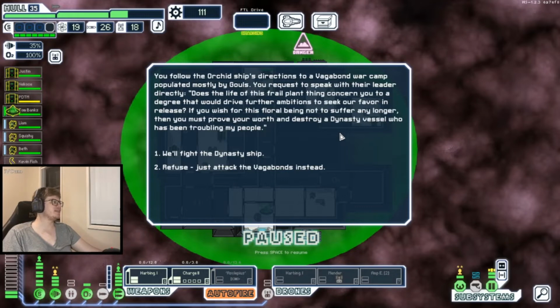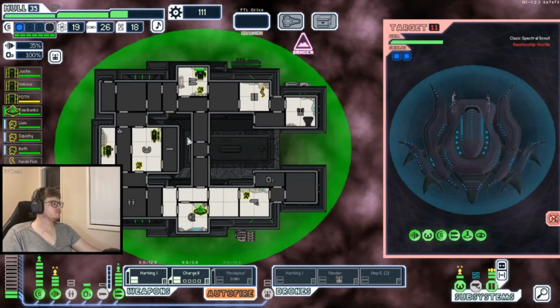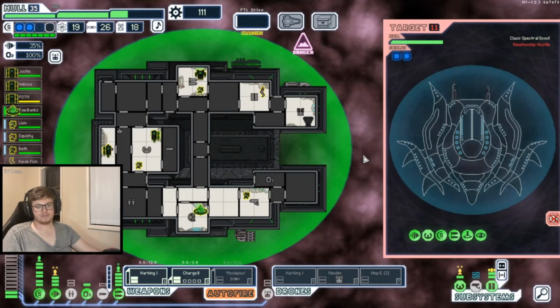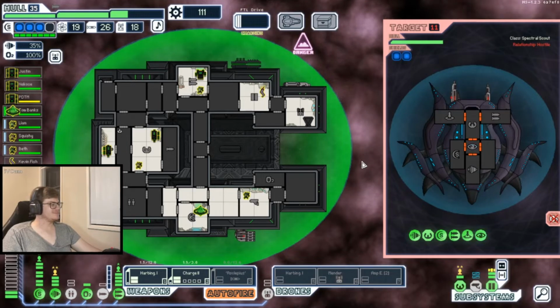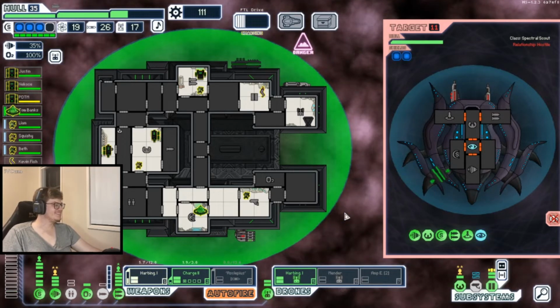You request to speak to their leader. Does the life of the frail plant thing concern you to a degree that would drive you further ambitions to seek our favor in release? If you wish for the fallen being not to suffer any longer, then you must prove you're worthy and destroy a dynasty vessel who has been troubling my people. Yeah. We'll smack it. Destroy this thing. Aww. Do ya? Oh man.